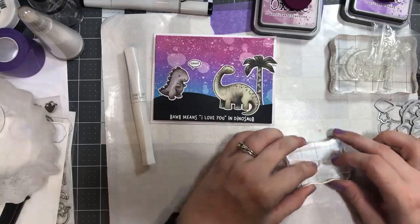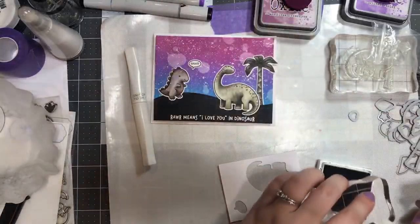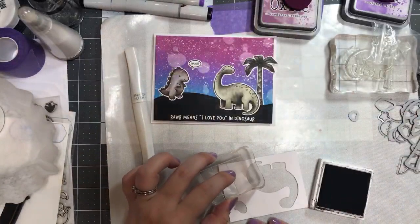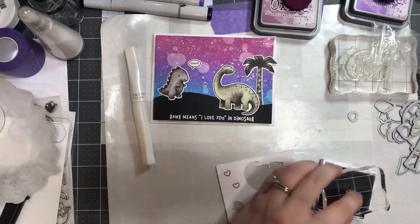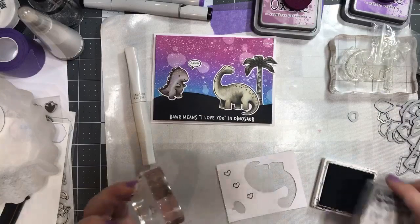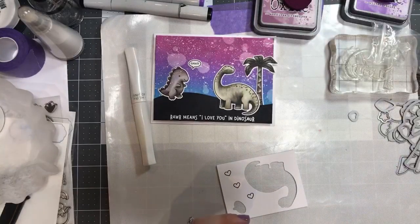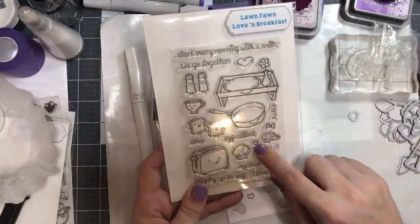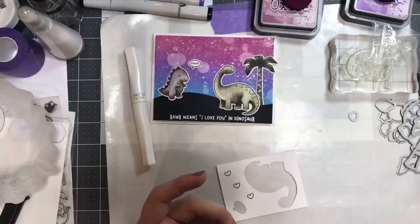Okay, let's see. My black ink is up here. I can stamp a couple of them out and just see what they might look like. The only thing is I have to die cut them all individually because I only have the one die cut for it. A lot of the stamps have hearts on them. It's very true. Like this one has, see, I don't have the dies for this, but this one has a littler heart. That's really cute. But, you know.